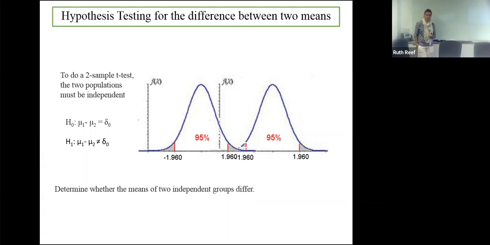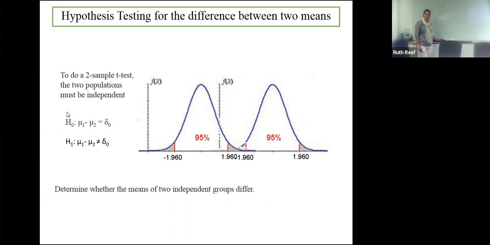So what I'm trying to do is to test for the difference between two means. I'm going to measure the difference between two means using that t statistic. Remember, that took into account the difference between the two means. It took into account the standard deviation around that mean. It took into account the population size from where I've extracted those means, right? So we had a t that had all of those in it.